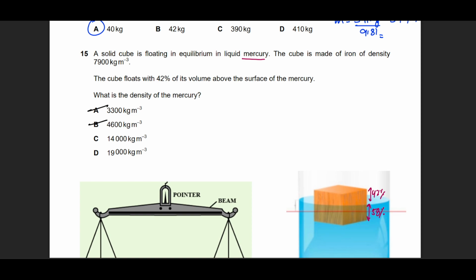From O levels, at least I remember from the chapter on liquid pressure, for the barometer, when we measure the atmospheric pressure, that the value is 13,600 kilograms per meter cube. So I can by memory recall the answer to be C, but in the interest of science, I need to solve this so that if this question were given for another situation, I would know what to do. So I can't just memorize it like this.